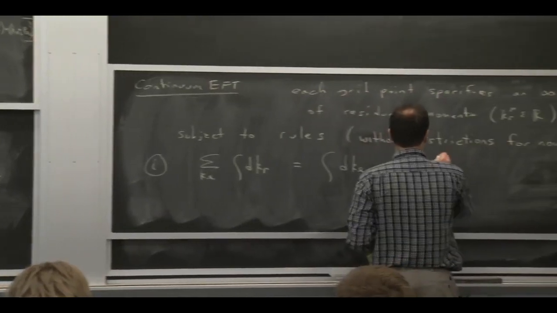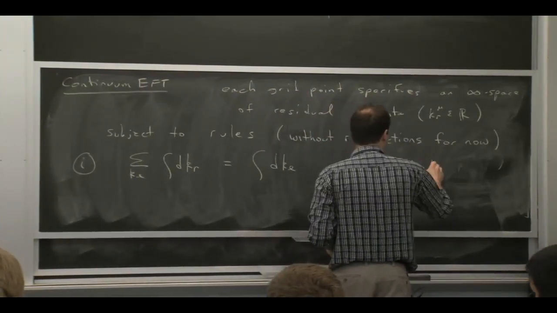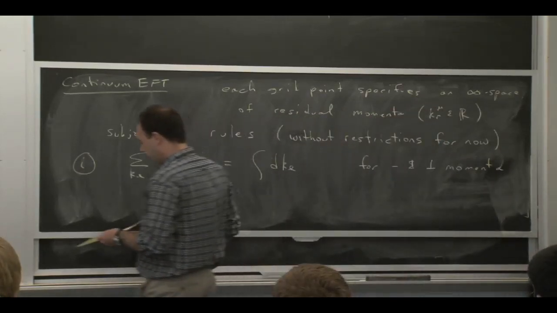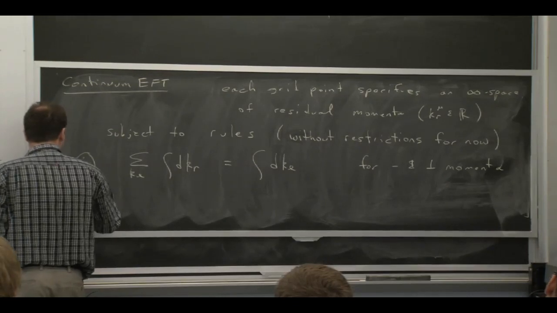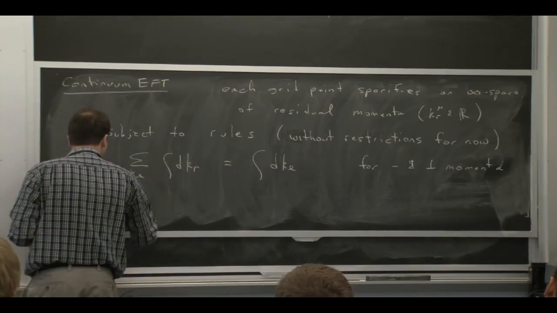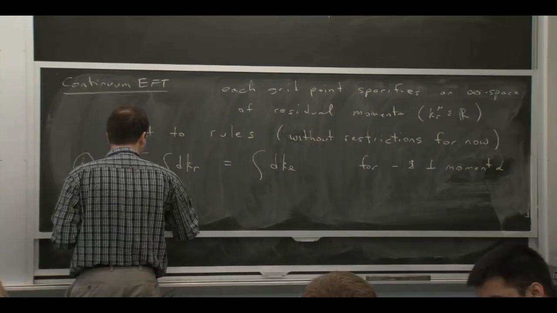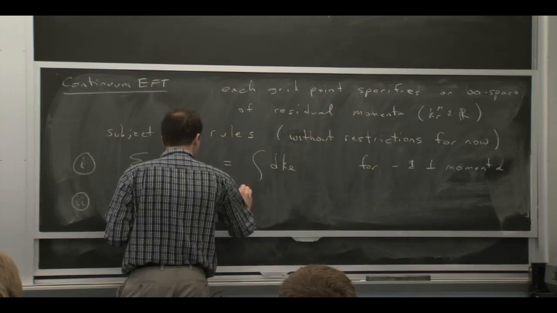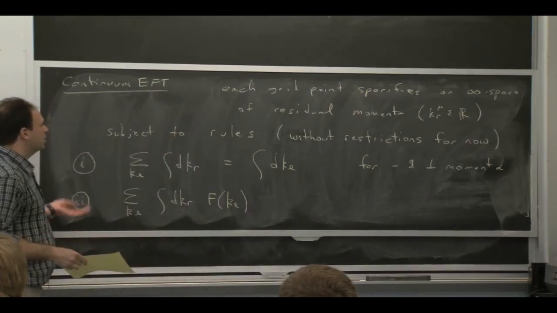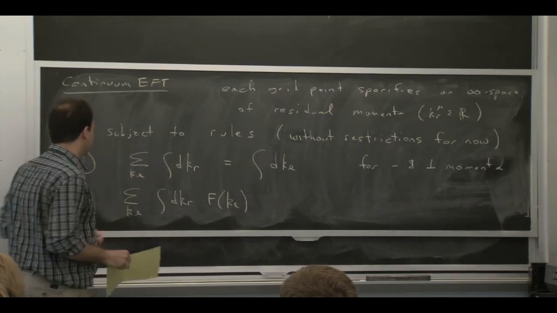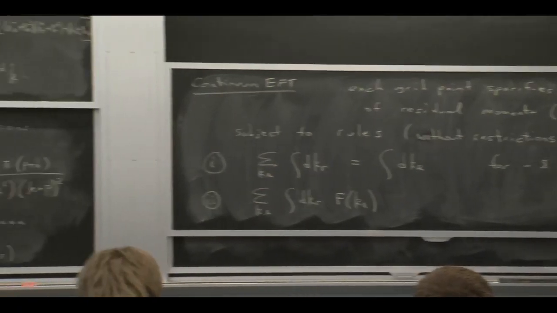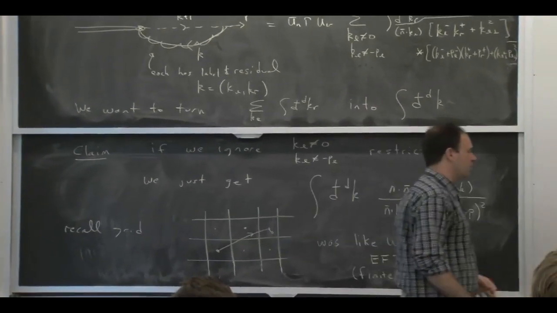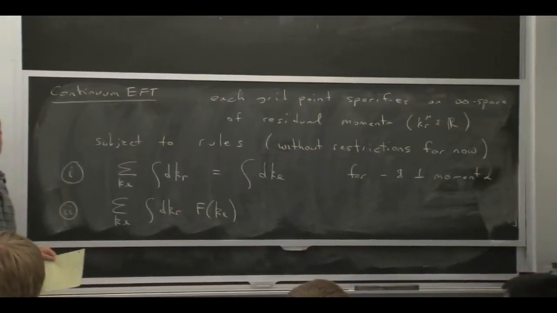So that's true for minus and perp momenta. But really what we have to do is do this with some integrand, right? So the type of integrand that we have is the following. If you think about the components that we're talking about here, which are the minus and perp ones, then in our integrand up there, there are no minus or perp residuals. So it's just a function of the labels.